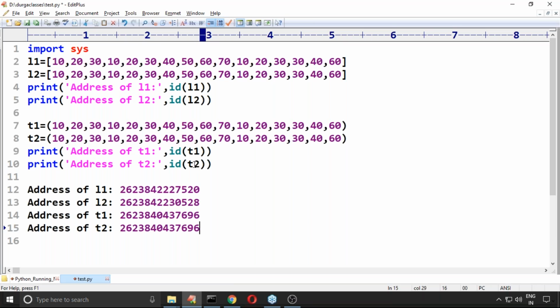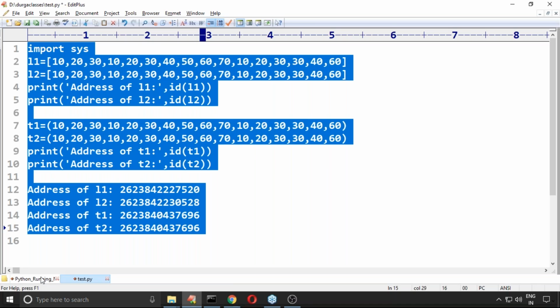This is a bit of an internal thing, just to take a bit of special care. You are not required to worry about all this. If any interviewer asks what is the difference between list and tuple, simply tell them that list is mutable, but tuple is immutable. That's all. From a memory point of view and a performance point of view, tuple is the best choice when compared with list. I showed the practical proof with examples. Are you feeling comfortable?